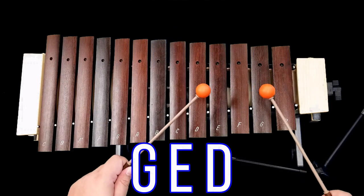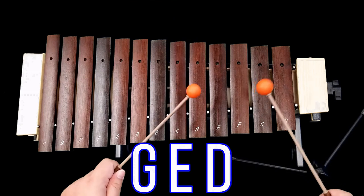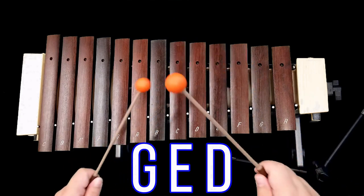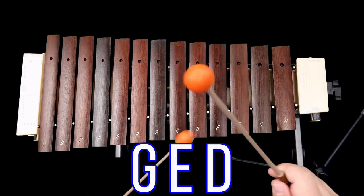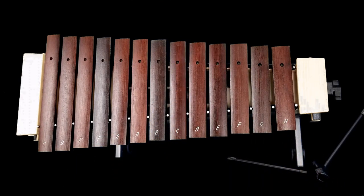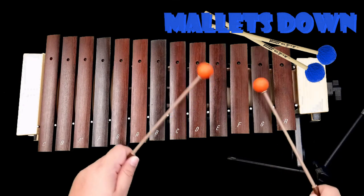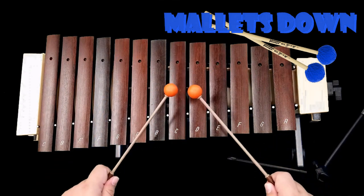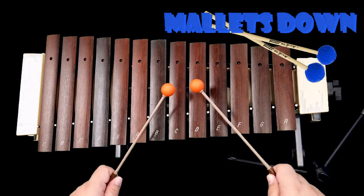1, 2, ready, go. Last time, ready, go. Excellent. We're now going to add a 4th note, which is C. It'll sound like this. And we're alternating our sticks, right, left, right, left.